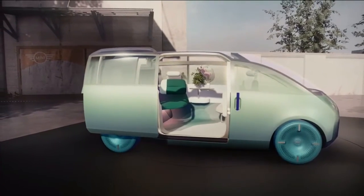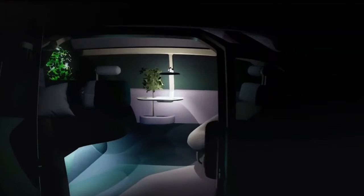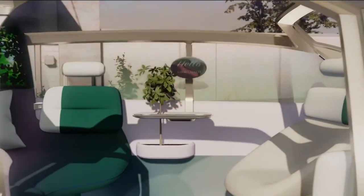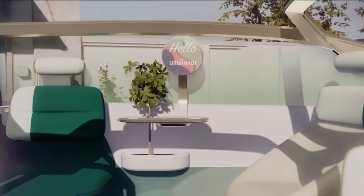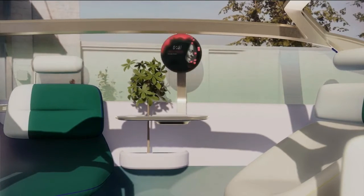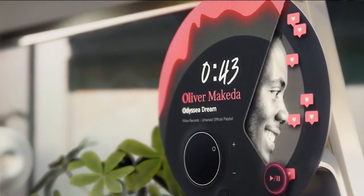Now we come to one of my favorite details. It can be used as a table light, but in fact, it is the round display. And it's typical for a Mini, except this time, we have placed it in the center of the Urbanaut rather than in the center of the dashboard. And this makes the display visible from every position. You could say it's the soul of the Mini.